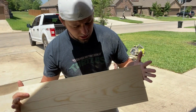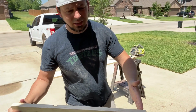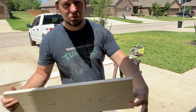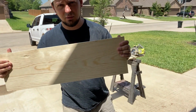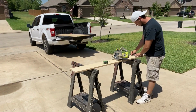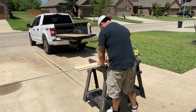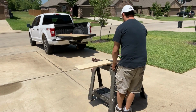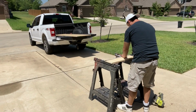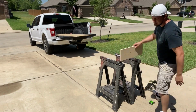This is going to be the width of the inside of the cabinet. So what I'm going to do is put the 19-inch boards here on the side and then put screws like that into the side of this panel here. And there you have it.